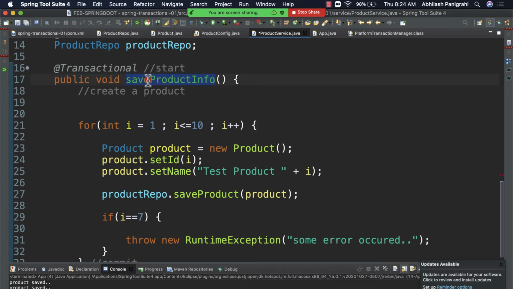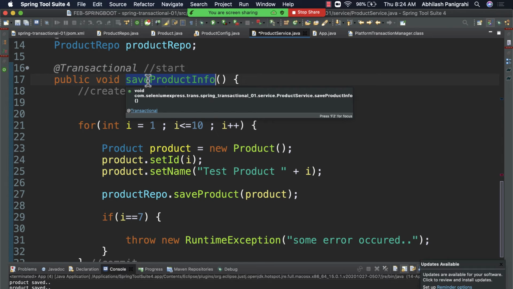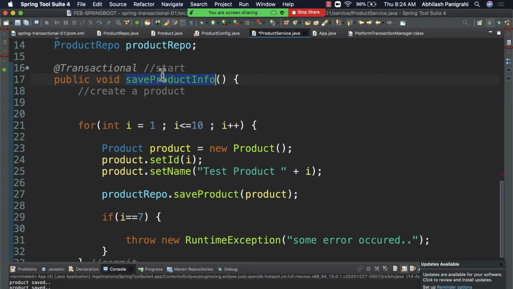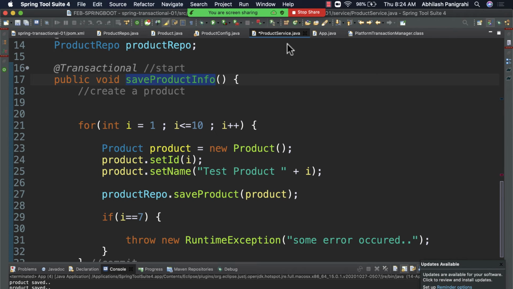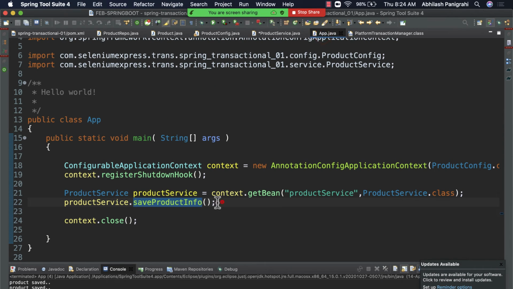This is a method which is going to be proxied, as we discussed in the last session, a proxy object. So that means there is another class which is going to call this method. It will not be called directly whenever we make a call from the client code here. We're making a call over here, but this will not be a direct call to our service class. Rather, a proxy is going to call this method instead.